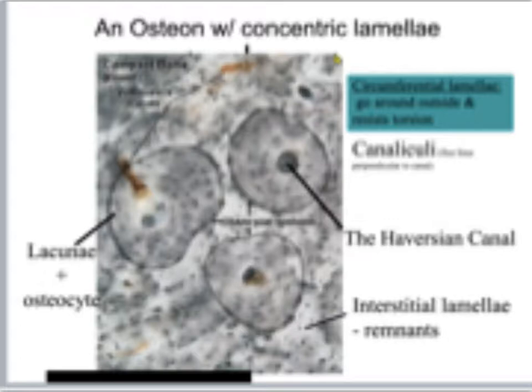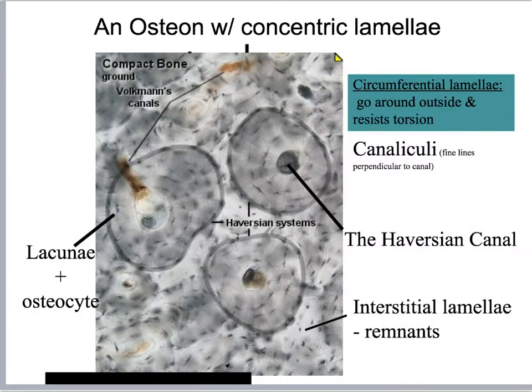All right, here we have a photomicrograph of the osteon. So we're looking at this under high magnification on a microscope slide. And again, it's all compact bone. So right here, they are outlining an osteon. And you can see there's another osteon here and another osteon there. Each one of these is an osteon. It can also be called a Haversian system. The center right here is your central canal, and that's where you're going to have blood.